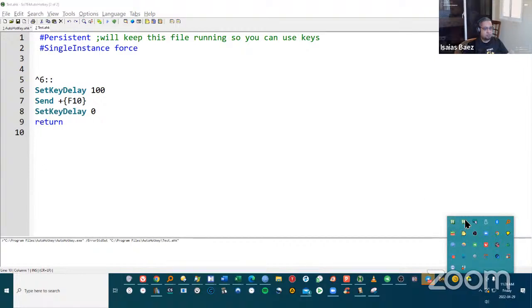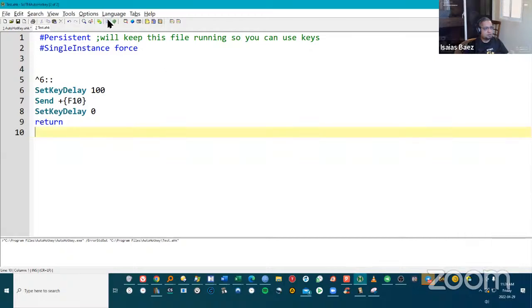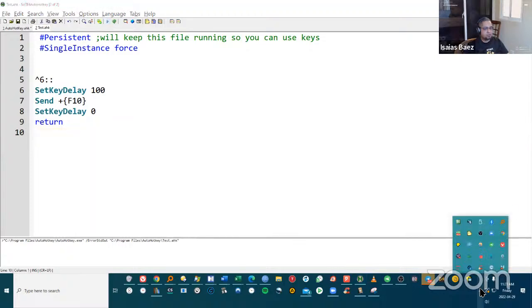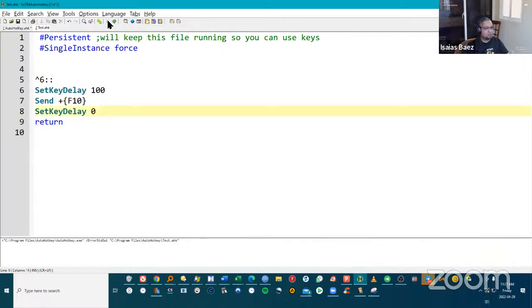Let me just close it because it's not behaving as I was expecting. So let's try it again. The thing should be running somewhere. I don't see it running. I ran the script. Where is my script?